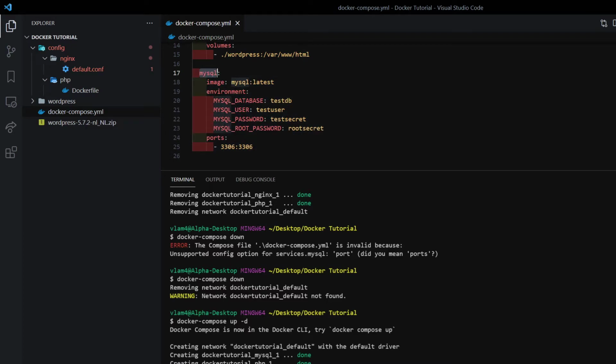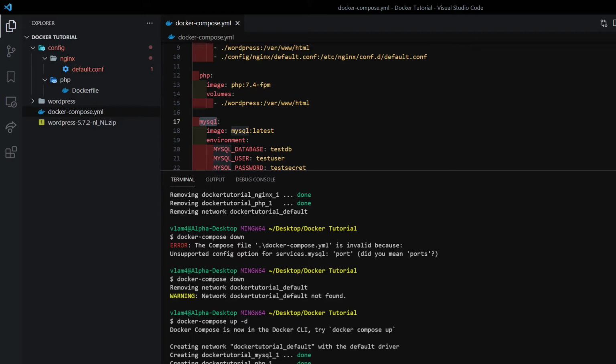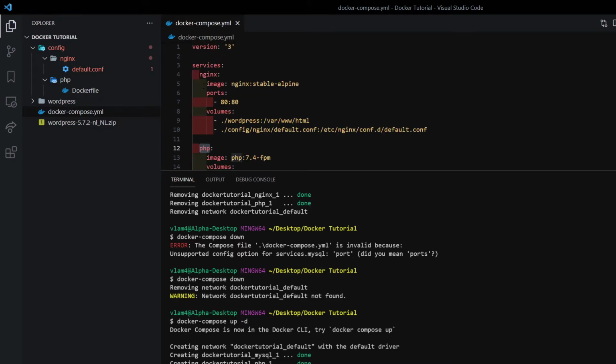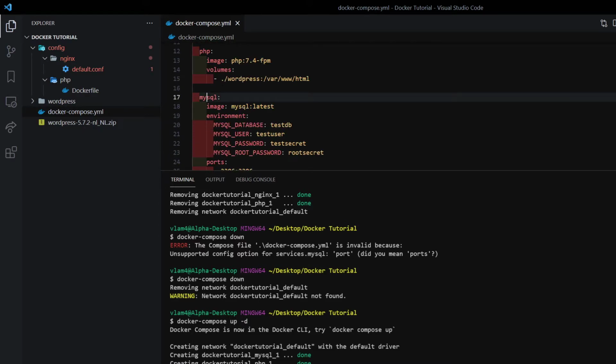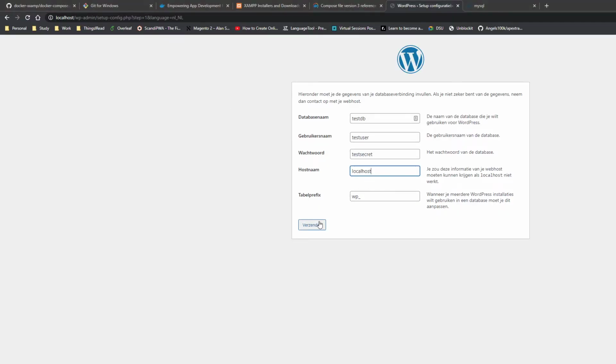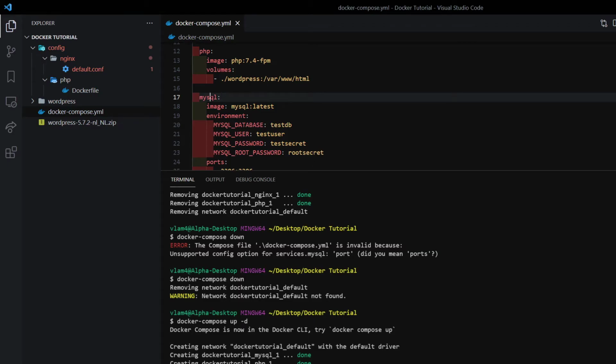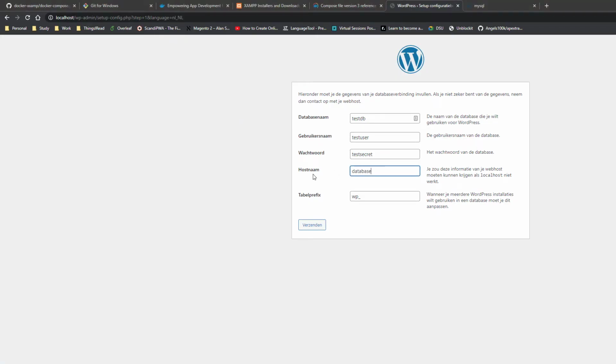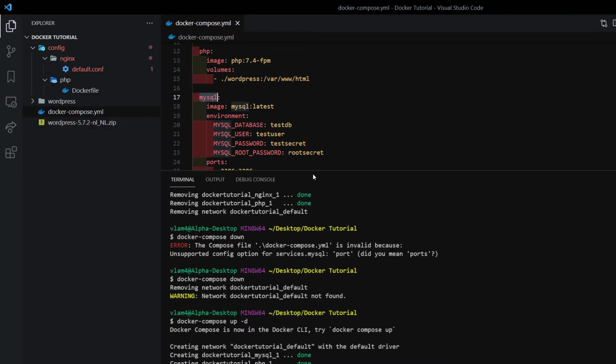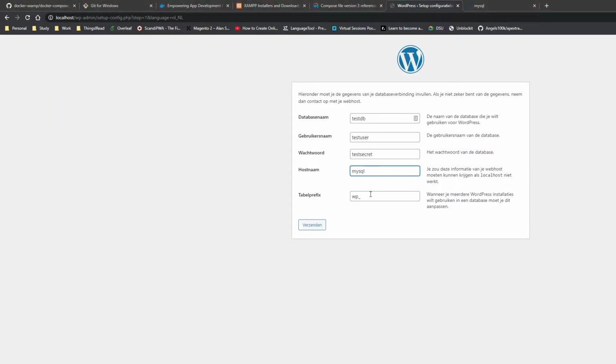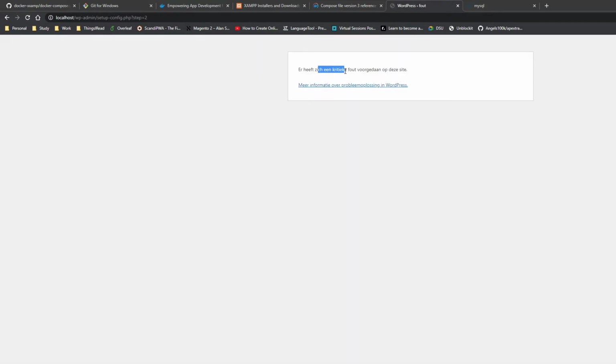And we named the container MySQL. And the names of these containers are also the hosts. So if we put in localhost, it'll not work. But if we put in MySQL, or if we change this to the database, you could put database in here, and that'll work as well. But right now we're going to keep it MySQL to keep it simple. This will work. Now if I click send, it won't work because there is a critical error.